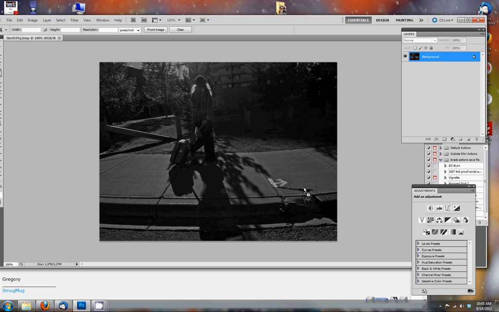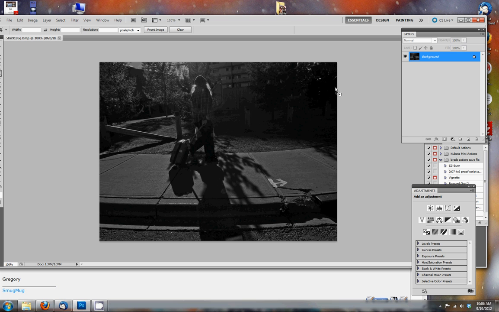Also, to quote Ansel Adams, he was much more concerned with not what was in the image, but what was not included in the image. So you need to ask yourself, with every element that's in your image, does it need to be there? Does it add anything, or does it take away? Does it detract? Does it lead the eye away from the image? A perfect example of that would be down here, in my opinion anyway, the arrow in this broken concrete. All it does is detract from the story that is essentially right here.